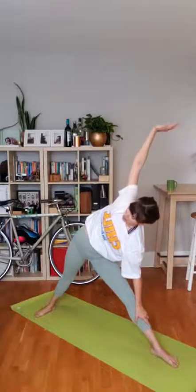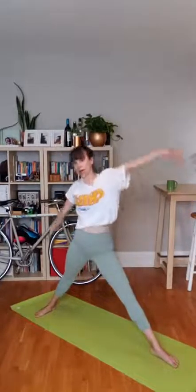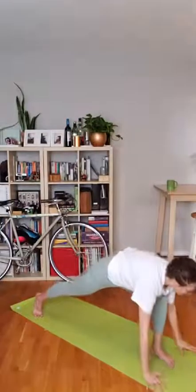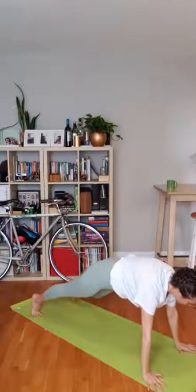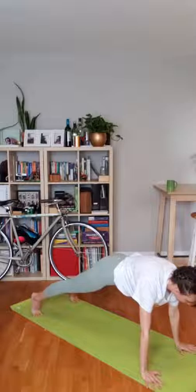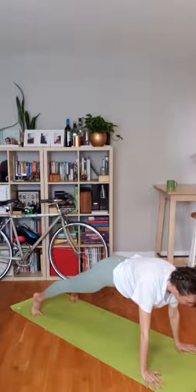Press through your feet. Exalt your triangle. So rise up and side bend to the back of the room. Bend your right knee, circle hands to the ground, and step back to your plank. And then hold in your plank pose, move your feet so they're mat width distance apart.